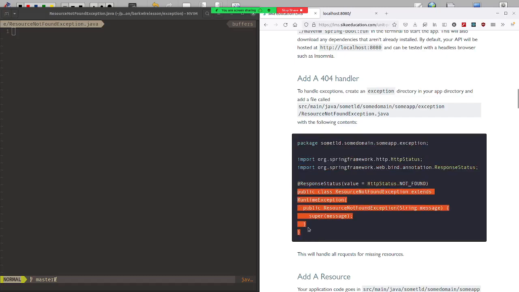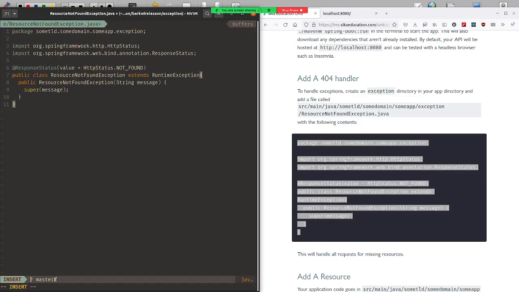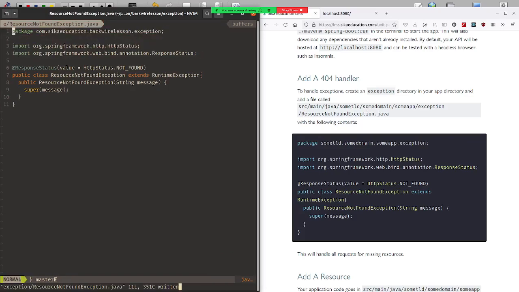So if I copy and paste this stuff over. All right, what package was it in? I mean, the error will just tell me. I was expecting com.sikaeducation.barkwirelesson.exception. Well, I can do that. So much the better if it does most of it for me.